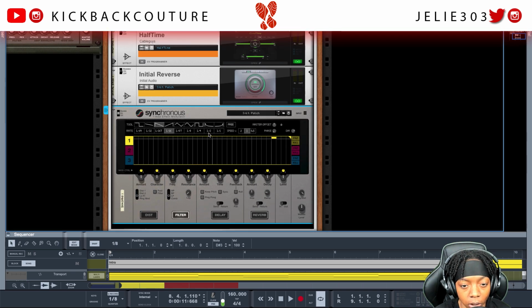So let's put it on like half, get the little square automation, and we'll bring up this knob here. So that's another cool way to get bounce.